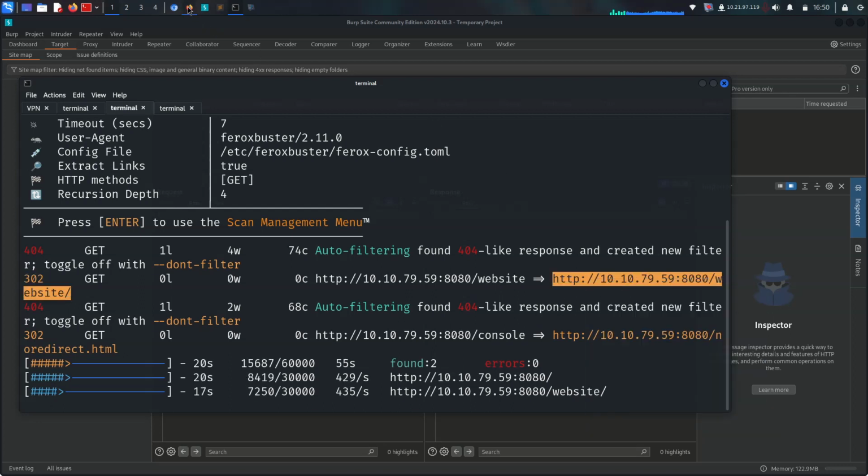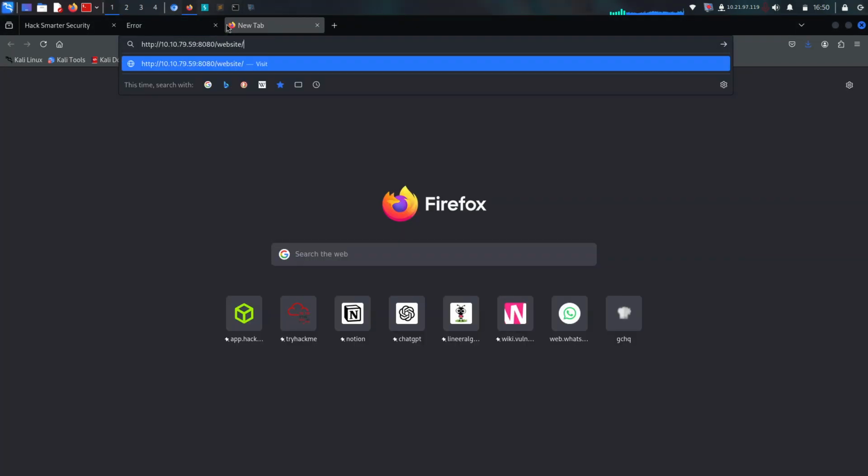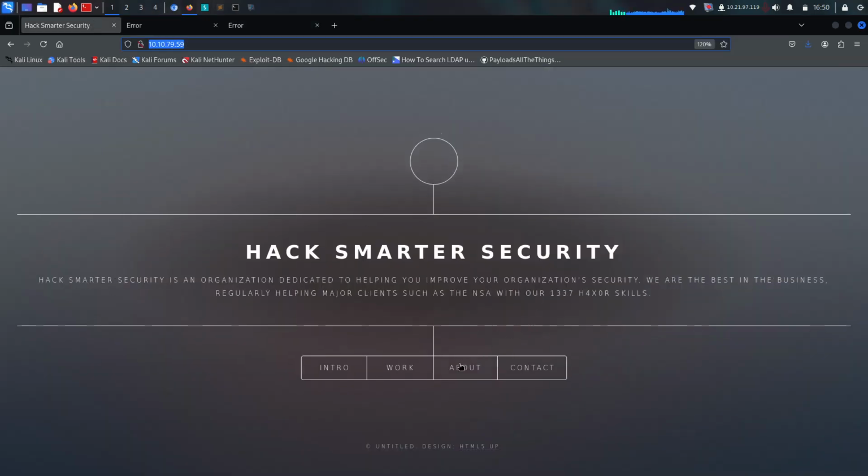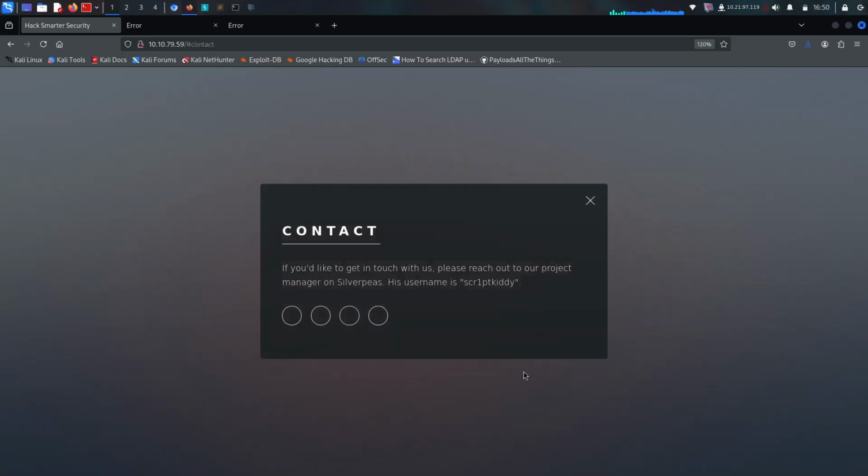So let's check the website on port 8080, and we got the page, because we have no web server yet. To grab it, we just have to go there and look for About, and you will see it somewhere, I think. Let's look for Contact. I don't remember right now.